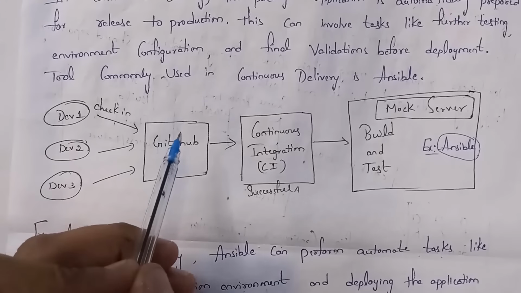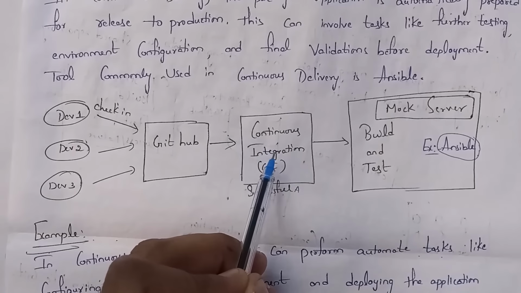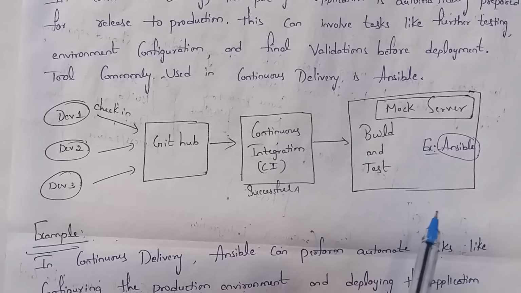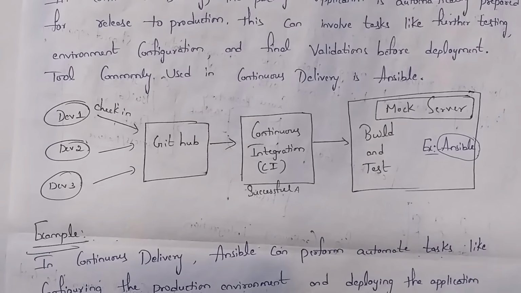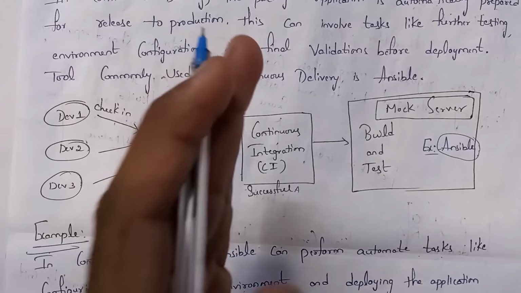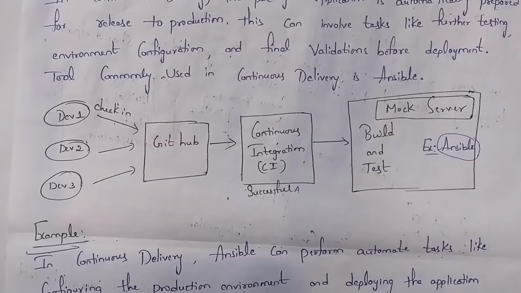So in the continuous delivery process, in order to configure the server, we need to use a tool like Ansible. Guys, from placing code in GitHub, to continuous integration, continuous delivery, and continuous deployment, all this is automated by using various kinds of tools. Human beings will not perform all these tasks manually. All these tasks are automatically performed by using various kinds of tools.